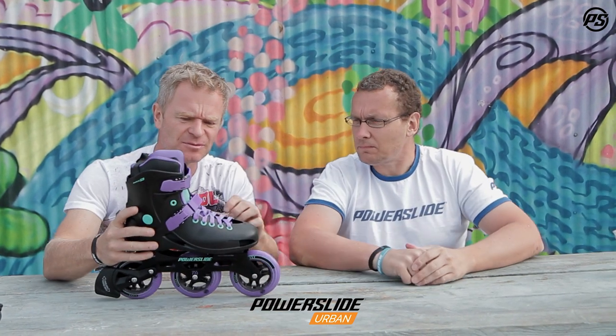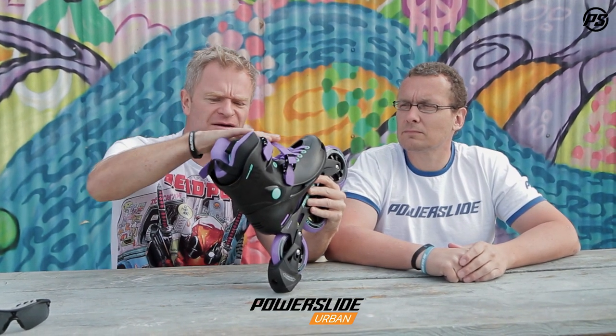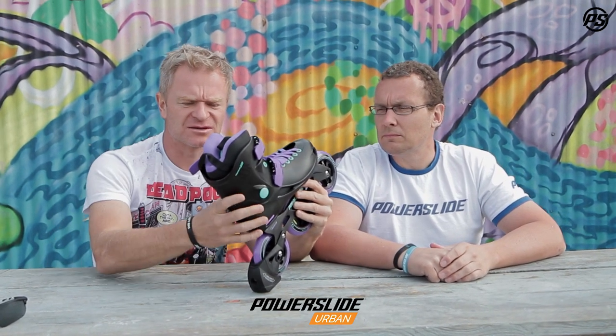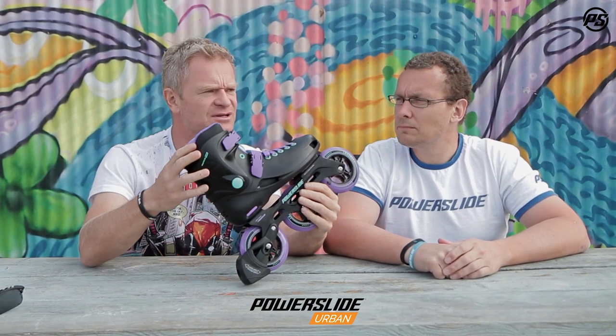And then coming to the boot here, we have a normal standard lacing on the bottom, and then we have a 45 degree buckle. It really locks you in the heel and locks it back so there's no heel lift and no movement. And then we have a top buckle on the top, obviously a closing system.